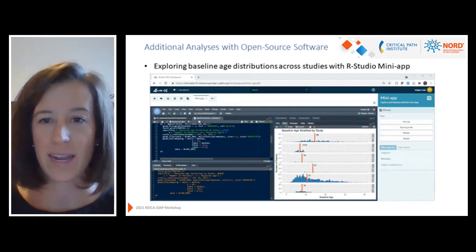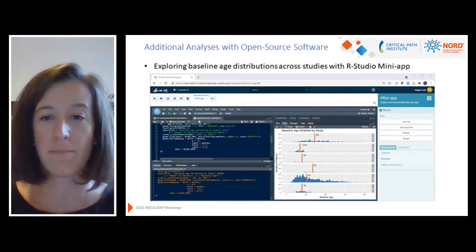And additional analyses can also be executed directly within the workspaces environment using available open source software. So there are mini apps available for both RStudio and Jupyter Notebook so that users can utilize both R and Python respectively via these mini apps.